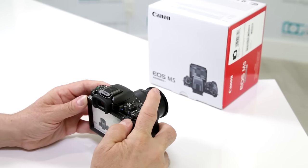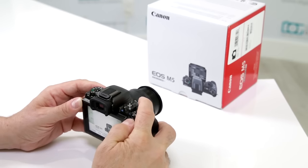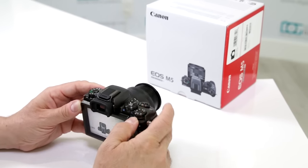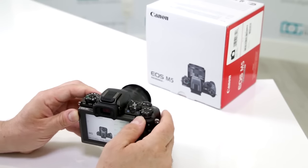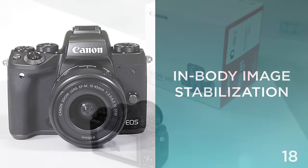Now it still has a shutter noise. You can't get rid of that. It doesn't get completely silent, but you did get rid of that noisy beep. The beep is gone.